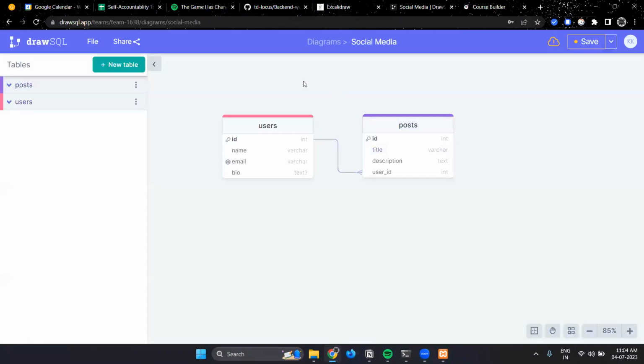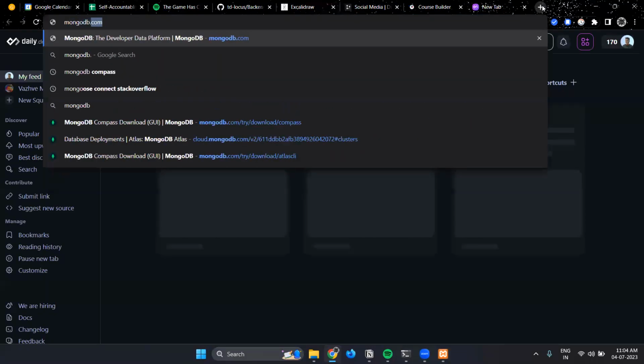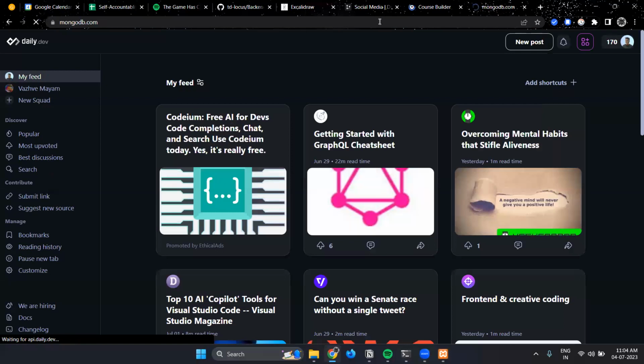Cool. I'll just give you a quick overview of MongoDB as well. You can go to mongodb.com. Yeah, if you have any doubts, just feel free to unmute and ask right now.